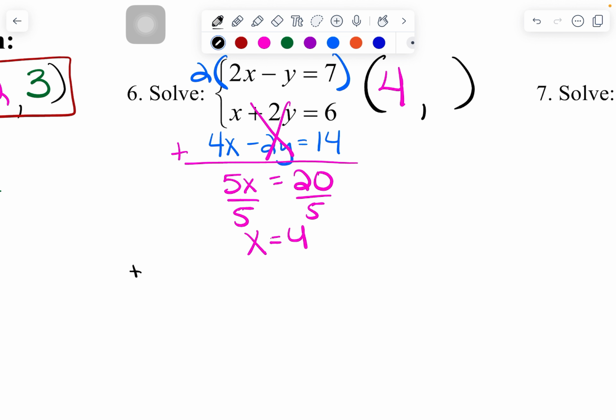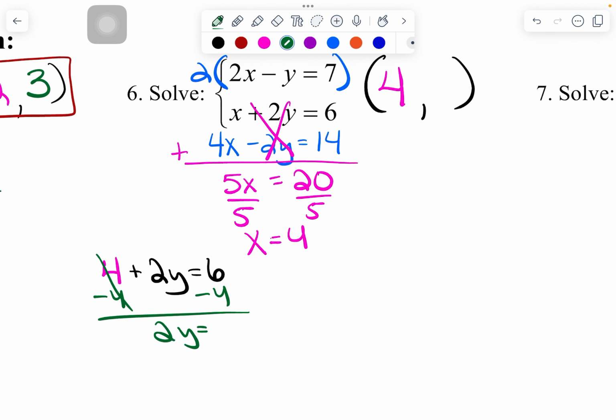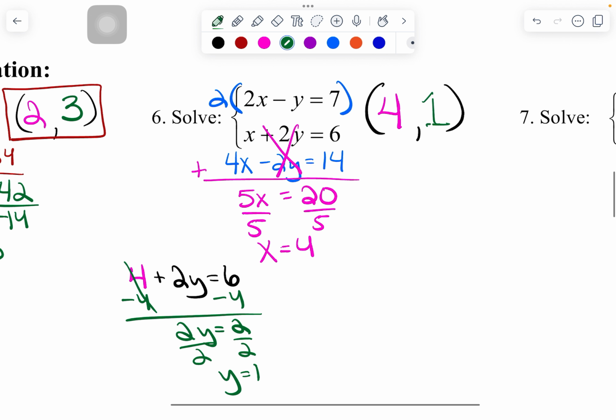And I wrote down x and I realized I already know what x is. There we go. So 4 plus 2y is equal to 6. Okay, so let me double check I didn't screw that up. Okay, no, we're good. All right, so now solving this, I'm going to go ahead and subtract 4 from both sides. So 2y is equal to 2, dividing both sides by 2, and I'm getting y is equal to a lovely 1 there.